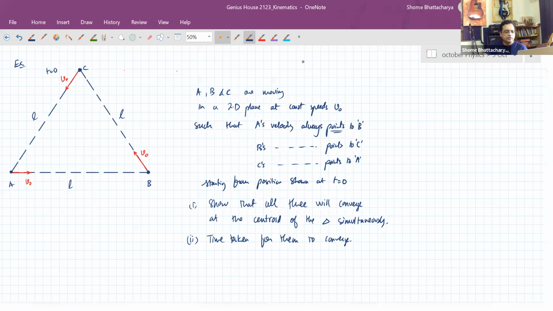Okay, so this is what I suggest you do: from the starting diagram, just try to understand that at a very small time dt later, how the particles will look, where they are placed and how their velocity vectors are pointing. And then trace it another time dt later. And from that, try to understand the pattern, that after a certain amount of time, how you think A, B, and C should be placed, where they should be, what kind of path they moved along, and how their velocity vectors are. So start with the diagram that is given and try to trace their path first at a time dt later, then again another time dt later. So that will give you some idea.